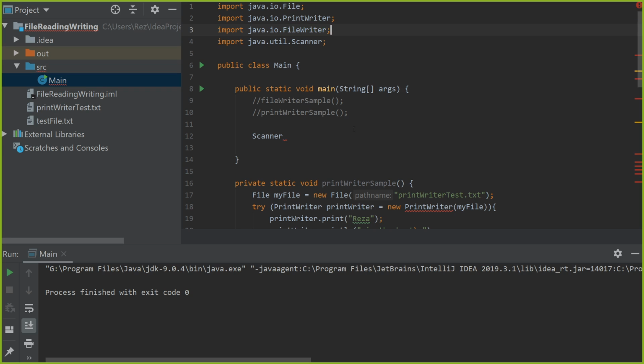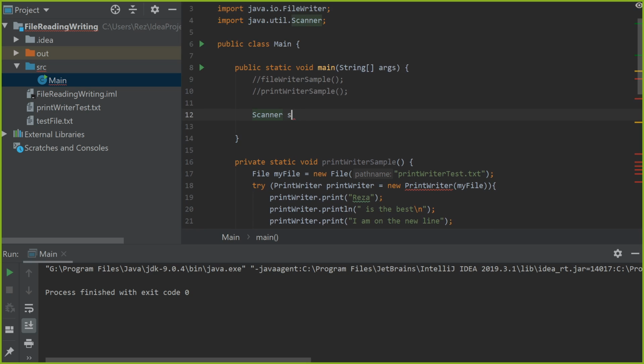We could have done this too and it would have been fine. Okay, so this is something to consider. Let's come back to our scanner. So usually with our scanner, we read from our console. So we're doing a scanner and we say new Scanner, and inside this parameter, inside the constructor, we would specify where the stream is coming from.